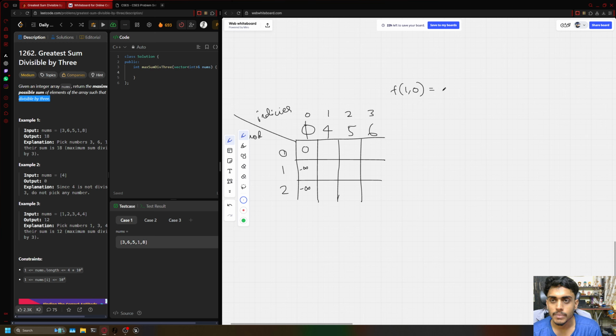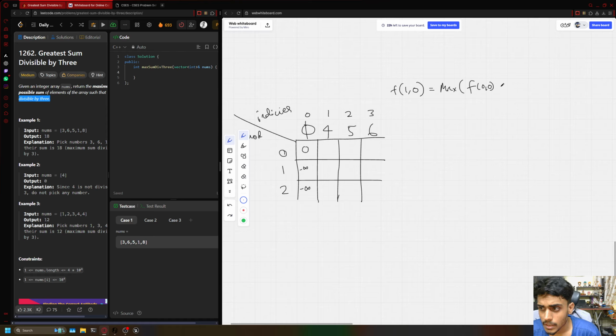I will do a maximization over that, and whatever value I get, I will put that. So I need to consider my transitions now. My first transition is not pick. If I'm not picking up this element, what state should I look at? I can directly look at my past event, which is f of 0, 0, which is this. So I can directly put this value if I'm not considering this element.